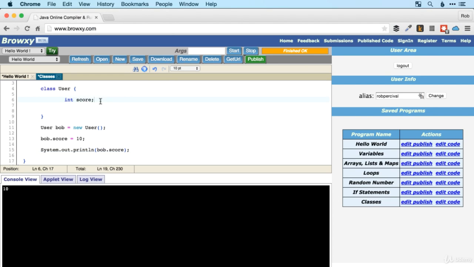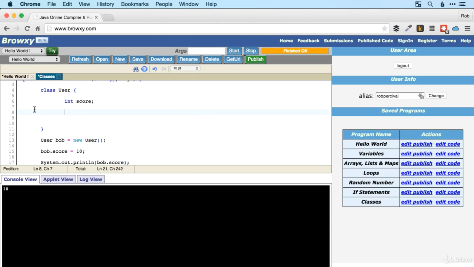Let's say that in our game, we've decided that when you get to 100 points, you win the game. And we want to check whether a user has won the game or not. Then we could create a method within our user class that's going to return true or false depending on whether the user has won the game, whether they've got 100 points or more.